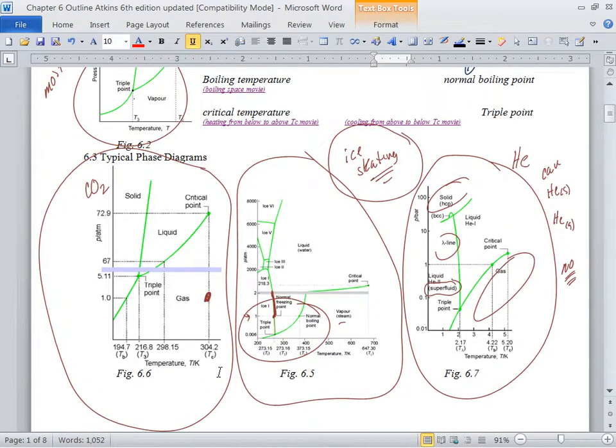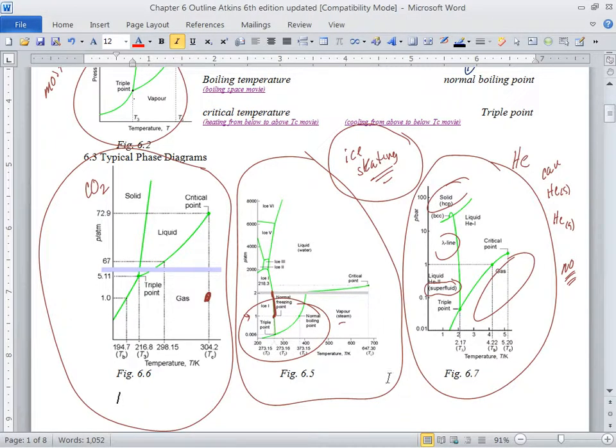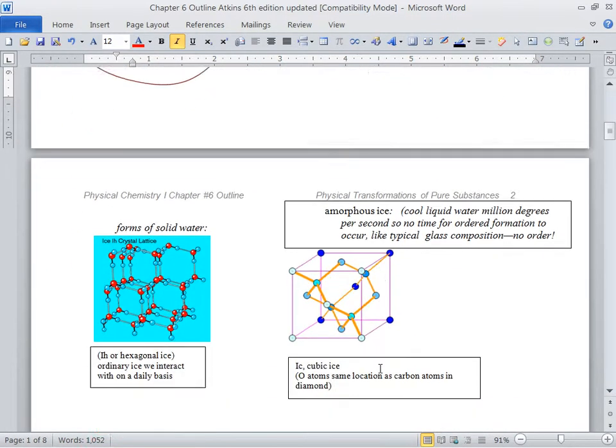So, and then I've always been curious about this, so I looked it up. What is typical ice? I mean, look at all these different ices. What are they? This is water, by the way. How do you go from, you see all these different ices? Ice 1, ice 2, ice 5, ice 6. Do you refer to the different crystal structures of ice? Exactly. Different crystal structures of ice.